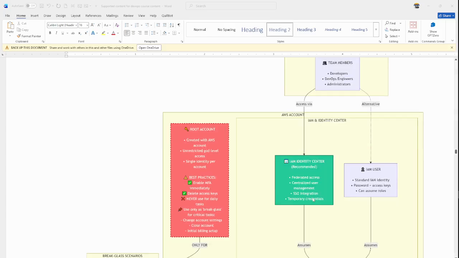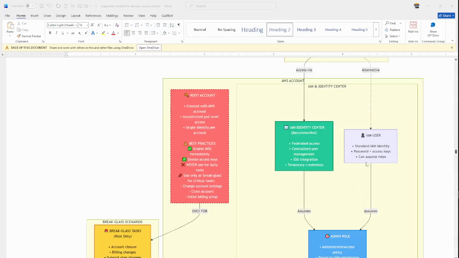One option is you directly set up identity access management inside the cloud. Or you set up an identity center, where you will be federating access, or centralizing your access management.